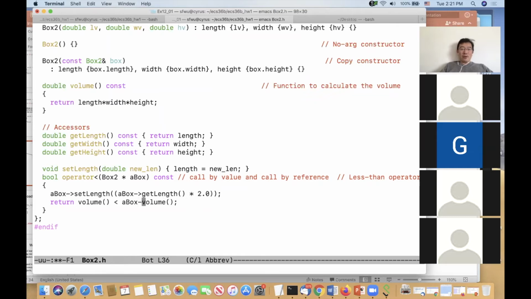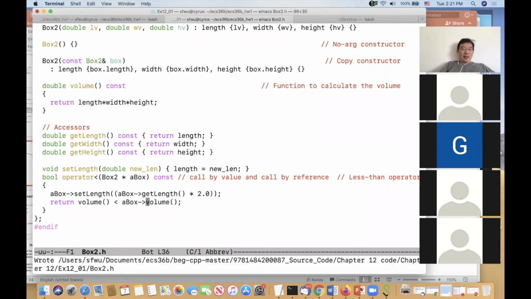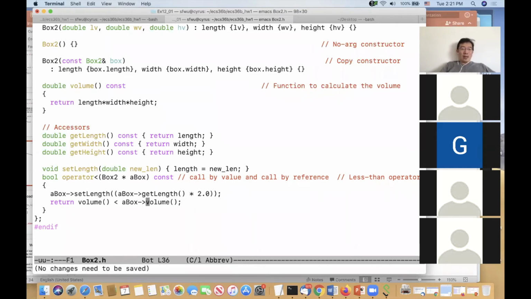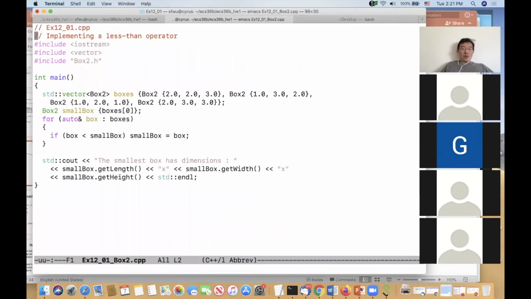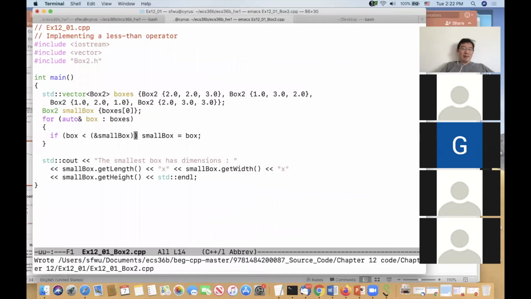And this is box2.h, and where's my favorite C program? Okay, and here I have to change as well. This is how I'm going to do that. I'm going to use an ampersand because it's a pointer, right? Let's see if this even compiles.